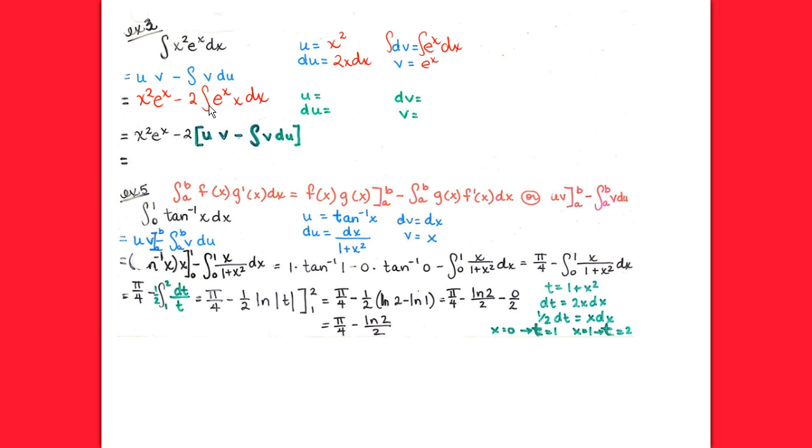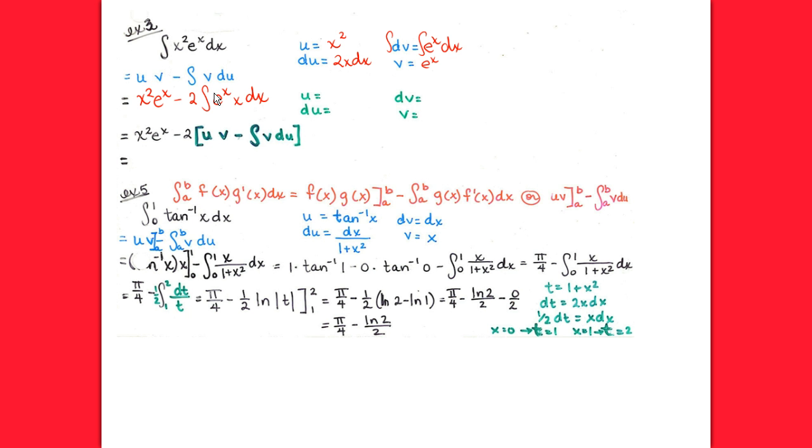So I'm going to start over only with my integrand. Notice that all of this is already taken care of. Let's just bring it straight down. So x squared e to the x minus 2 will bring straight down. And let's focus on this new integrand e to the x, x dx.